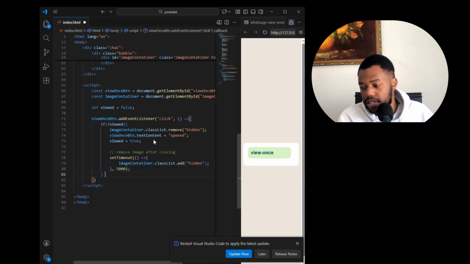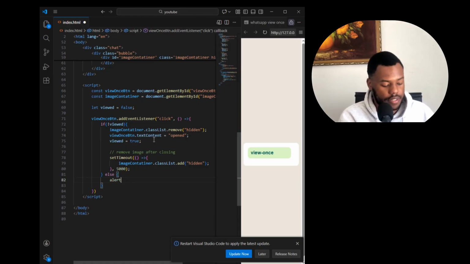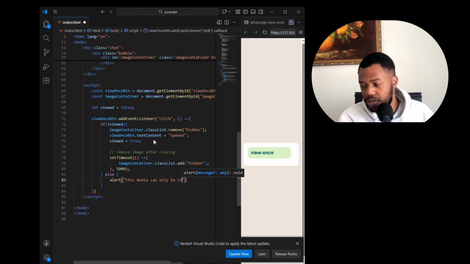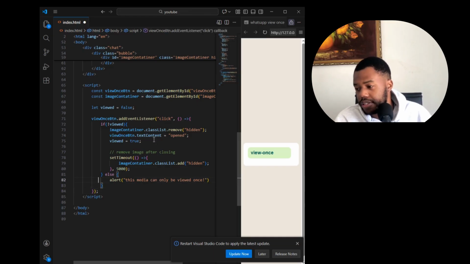And in the else statement, it should alert us that this media can only be viewed once. Okay, and that should be it for our JavaScript.